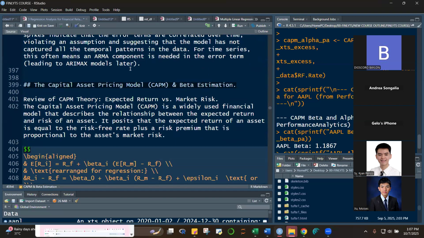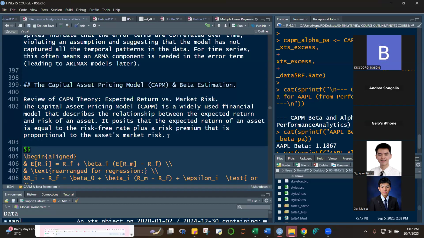Okay. So based on what you said before, you have discussed CAPM, at least the concept of CAPM, maybe as a very simple way to compute your capital asset pricing model. So the objective is to determine the returns of your asset, the excess returns of your asset, based on the excess returns of the market. So just like the one that we used previously, where we used SPY returns in order to model Apple returns.